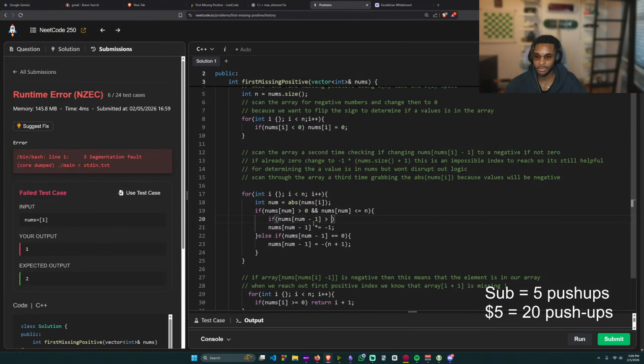Oh, we're not checking minus 1 there. We check the index at the value. So this is checking if the index in nums is greater than 0. So it's like a number that's valid.